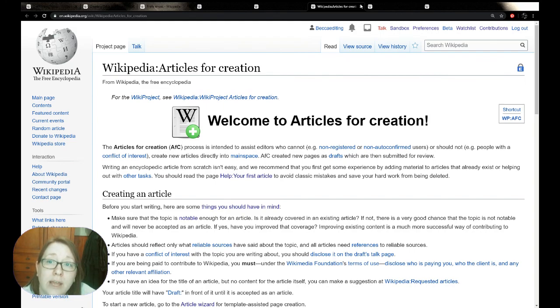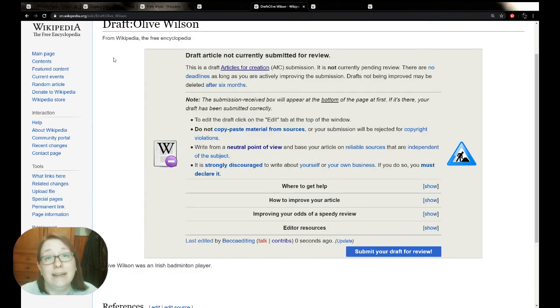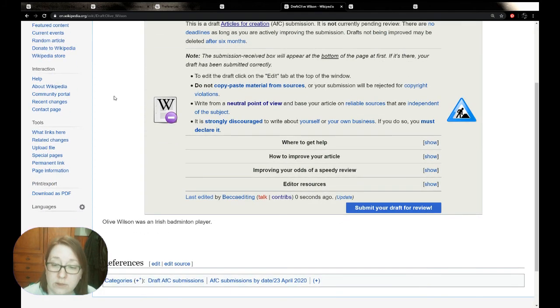And these drafts on Wikipedia, if I make no changes to that Olive Wilson draft for 6 months, it'll get deleted. And I've seen this happen, that people just submit the draft now. So this one line with absolutely no references gets submitted. This will get bounced back to me very quickly. It'll say I'm not proving notability. I have absolutely no references to back up that Olive Wilson, A, was a person, or B, ever played badminton, let alone at a national level. So it won't get published as it is.